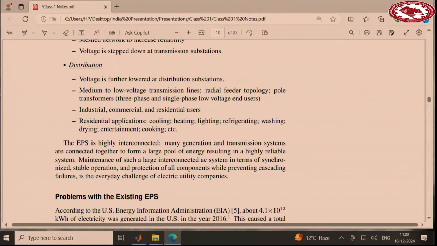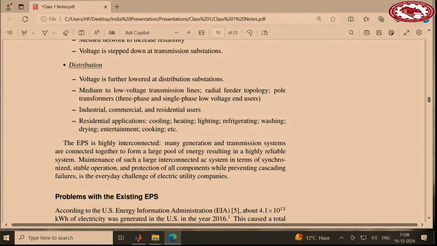The side effect of this approach is maintaining this huge entity, with a lot of generators and loads and transmission lines and everything. And specifically, this is an AC system. In an AC system, some aspects become easier and some aspects become harder. If you look at every generator now oscillating at 50 hertz or 60 hertz, these are connected together. So they need to be synchronized, otherwise this whole system will not operate well. So synchronization of this entire power system is an important aspect.